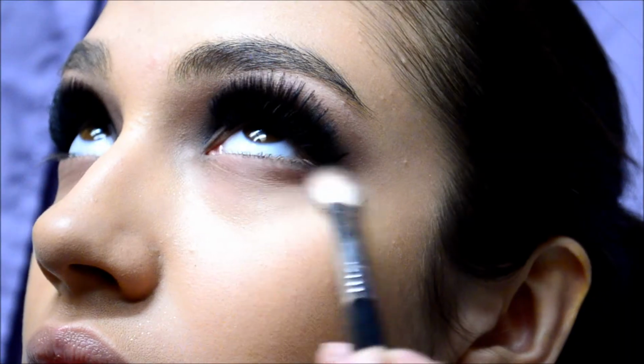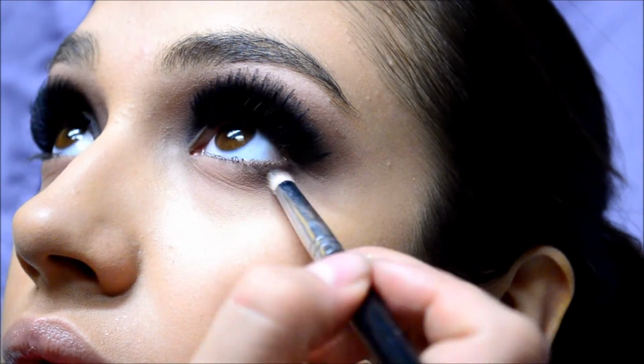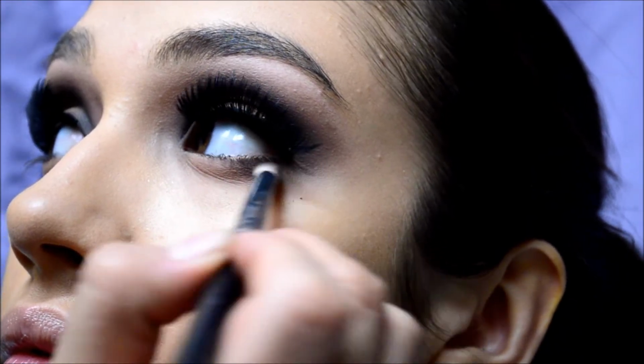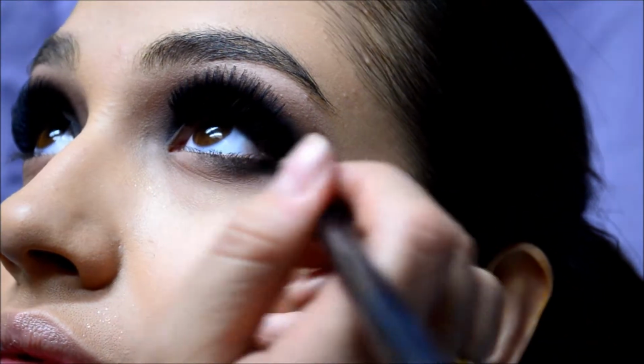And then moving right along to the lower lash line, I had added top lashes to this look, and a big pair at that. And I did a light brown eyeshadow underneath, and then went in with a dark brown and a black to darken that up and smoke it out.